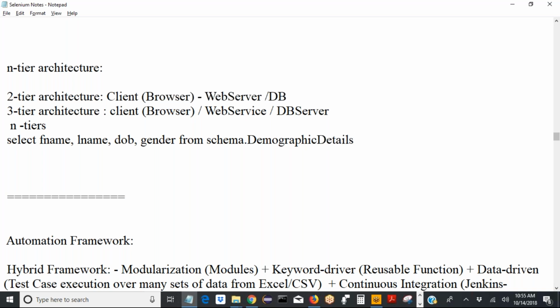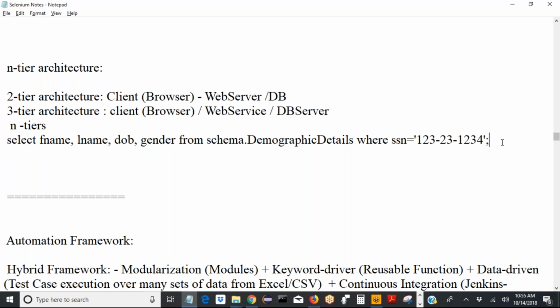Let's say this is just an example, where SSN equals 1 2 3 4 5 6. It will run the query and get back all these details.